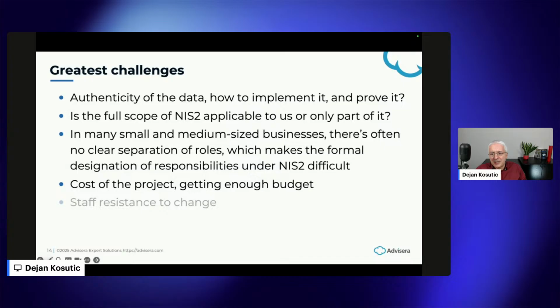Okay, cost of the project, do they get enough budget. So yes, it's very often hard to get a budget, but what you have to explain to your senior management is that if you don't comply, you will pay fines. And these fines are usually much bigger than the cost of the project itself. So basically, this is the way to get things moving. This is something that you simply have to do and present. In one of these articles that are published on our website, you also see the fines. These fines go up to a couple of million euros, and the cost of this project is far lower than a couple of million.